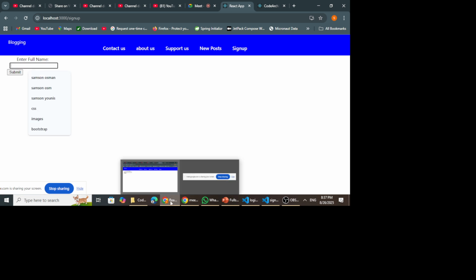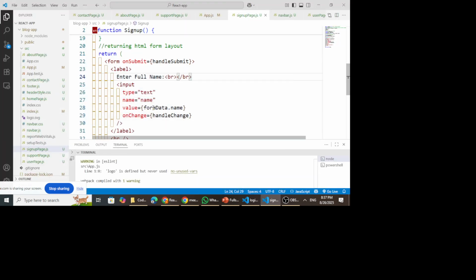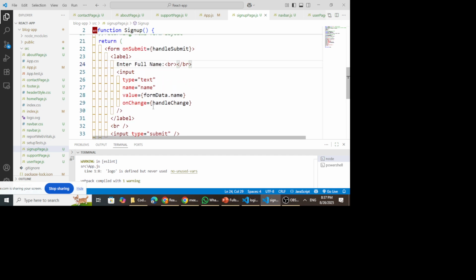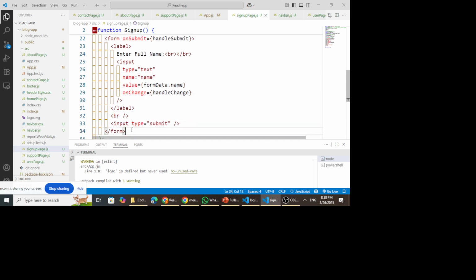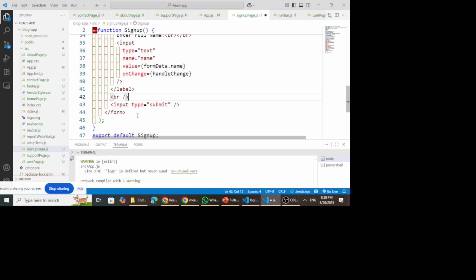Then we can add multiple fields. So let me also add the field for the email and password. I'm going to copy this and then paste it below here, so that we can have another one.